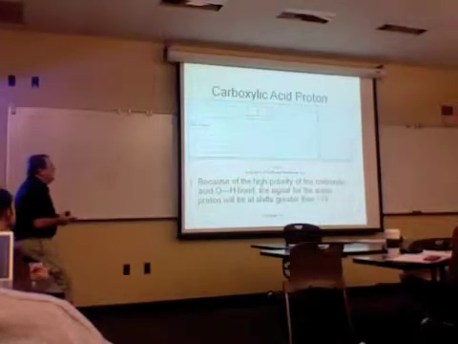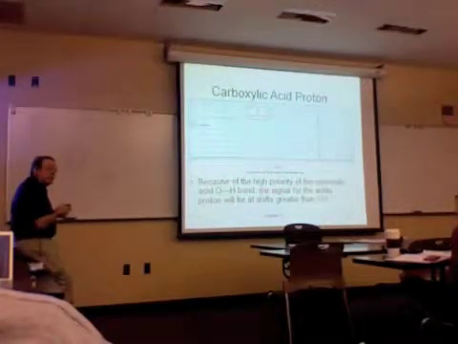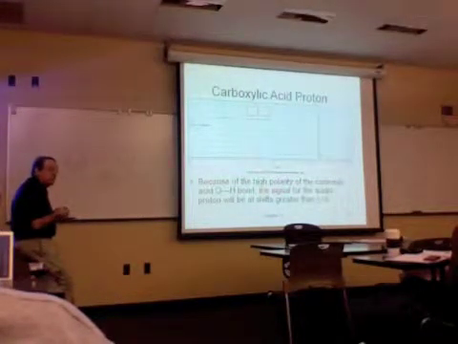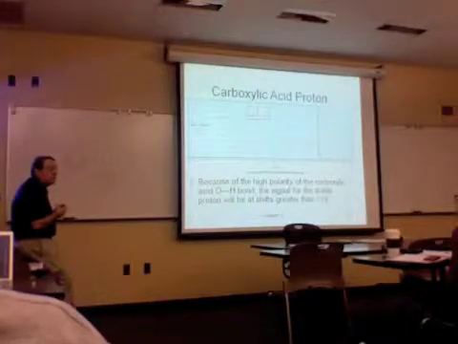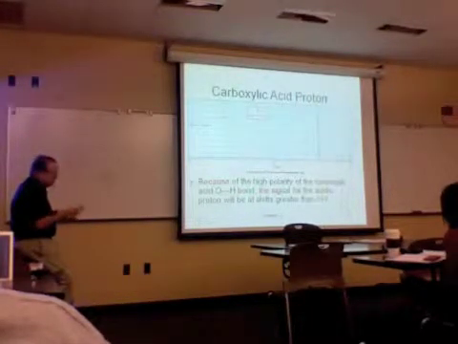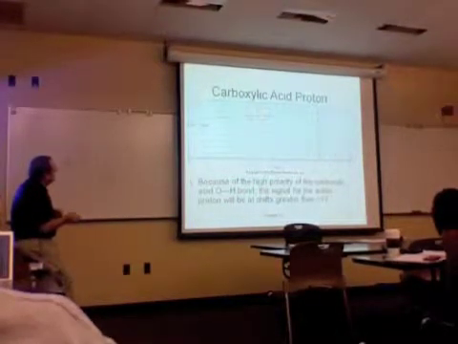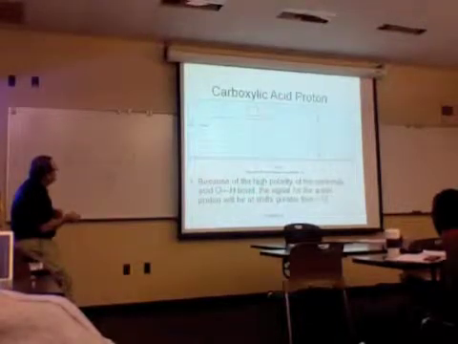And I've griped about this before, but for some reason we only run from 1 to 10 on the downfield shifts, and carboxylic acids are usually between 11 and 12. And so we tend to show them as offset peaks. Notice it says this is offset by 2 parts per million, so it's down here about 9.8, I'd say.